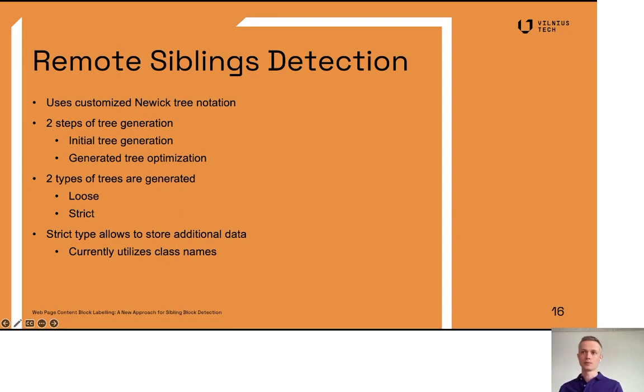Out of 2 types of trees that we generate, we will discuss the details of each type in the following slides. So after we have the trees, we search for matches in the dataset and link matching blocks together. Once again, only the matching block is kept and other blocks are discarded after we create a relationship.